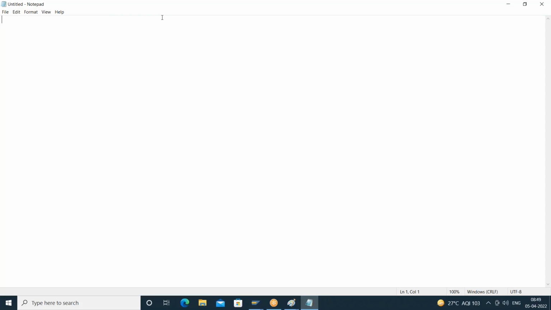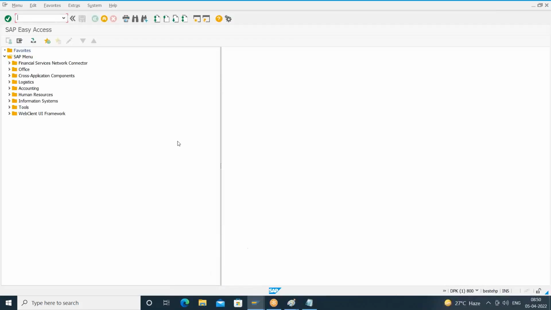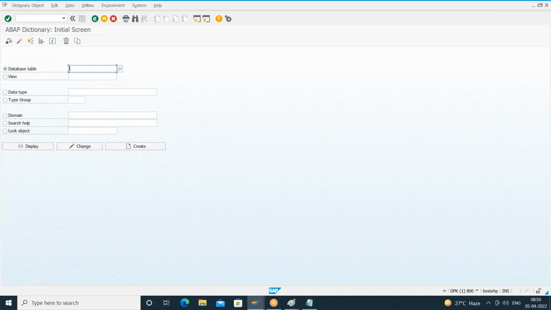Right, so yesterday we discussed how to create the database table using direct data types. Let me open that table. If you go to ABAP Dictionary, SE11, what is the table we created yesterday?